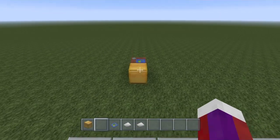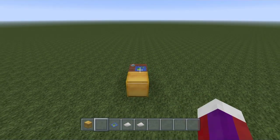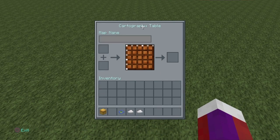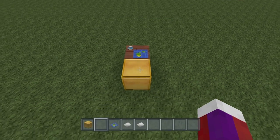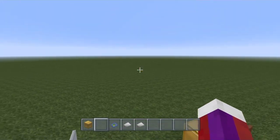Alright, now let's start this. As you see right here, I have a gold block, and that's what I'm going to be using in the video to count things up with. And the cartography table, very important, you're going to need that to make this happen. Also, find your middle point.